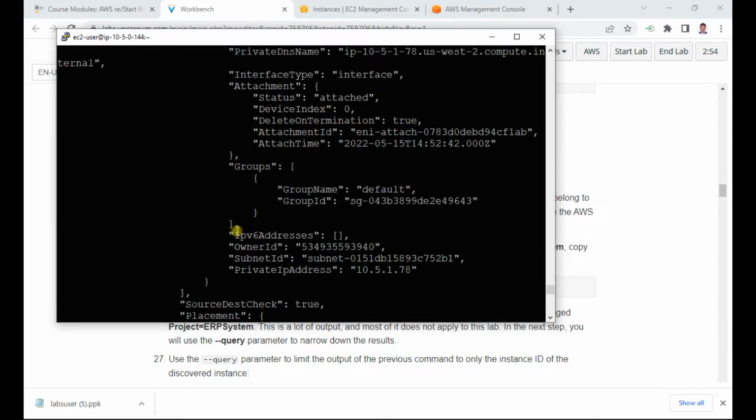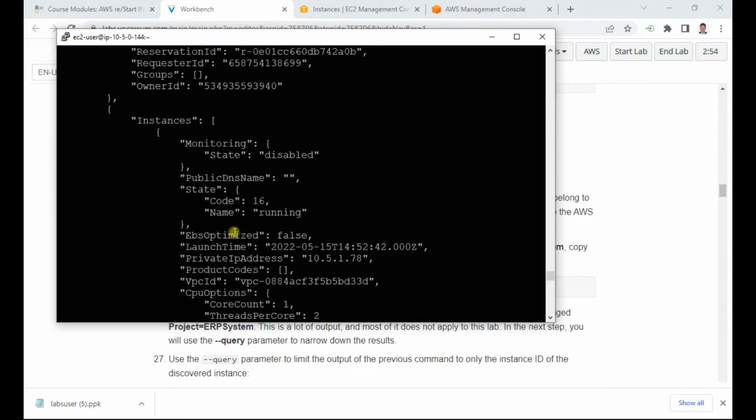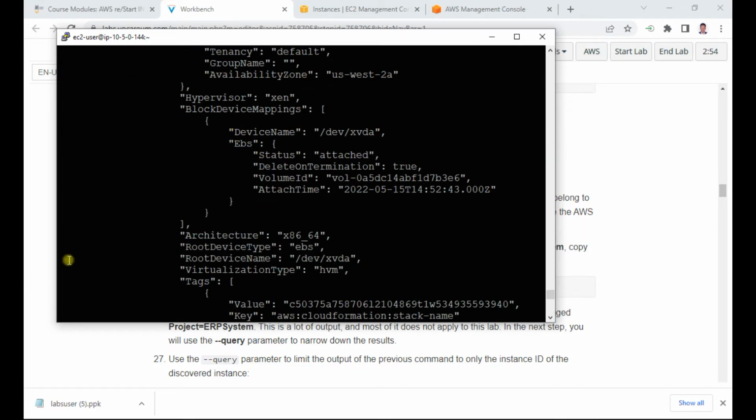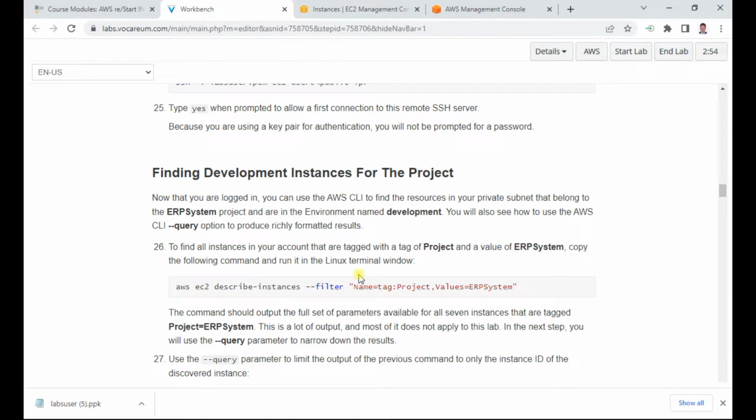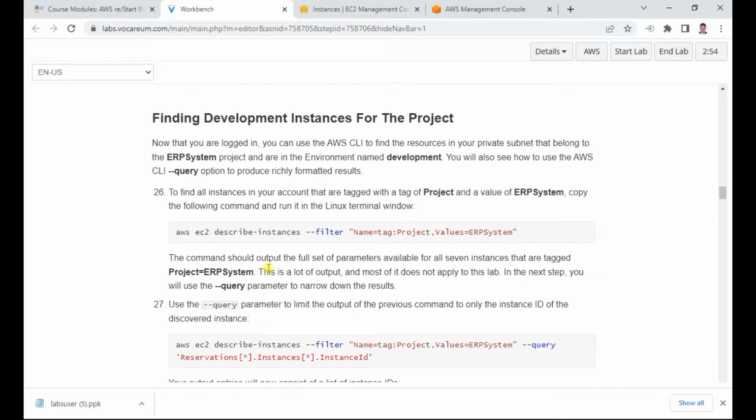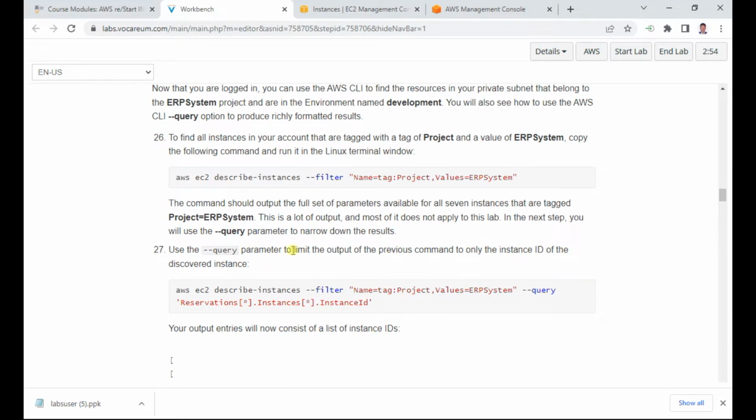There are some instances returned. You can see the instance ID, and that they are running. If I want a little more, it has given the complete details. For the query parameter, the command is the same as the previous one, with a query only for certain things like the instance ID.